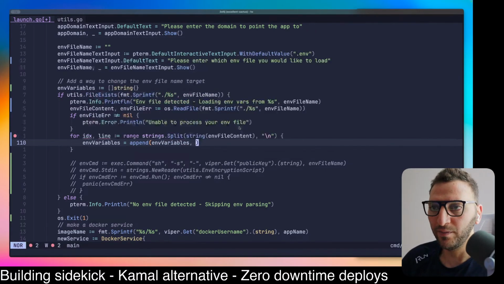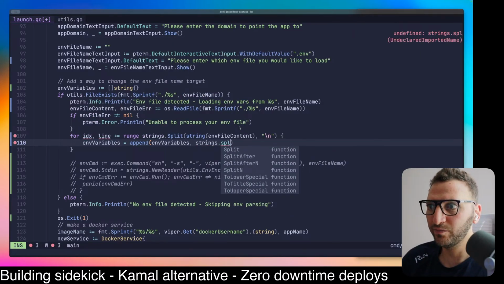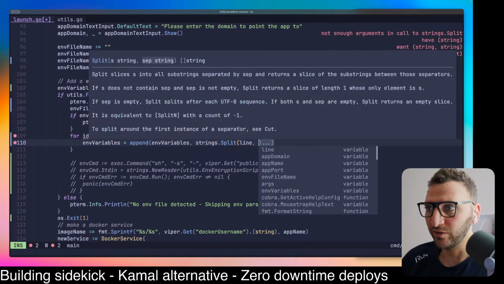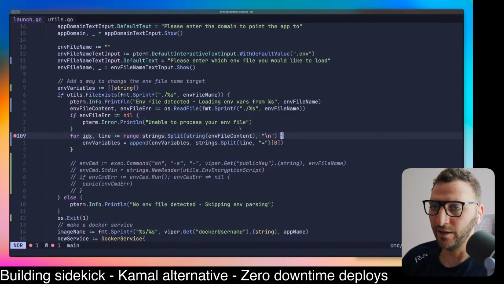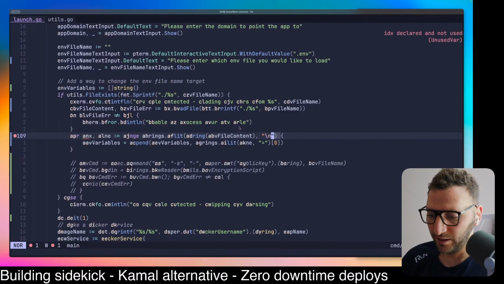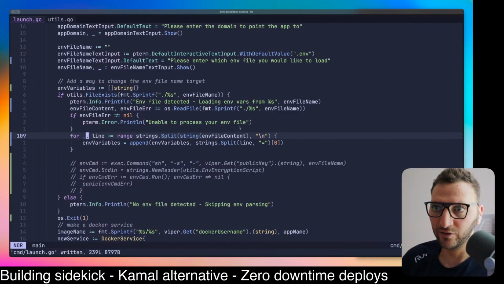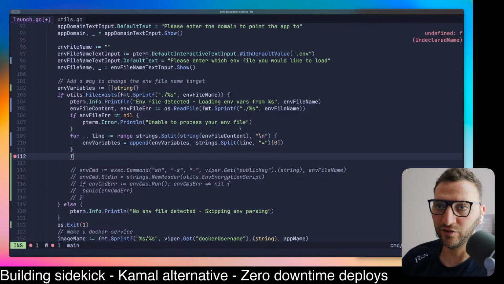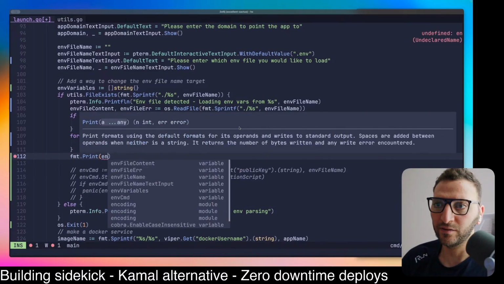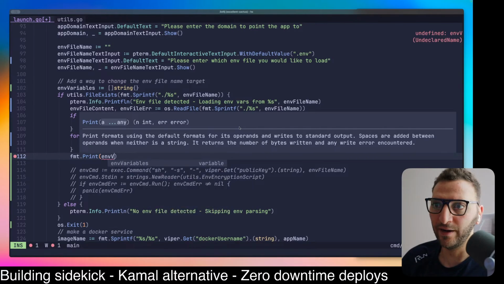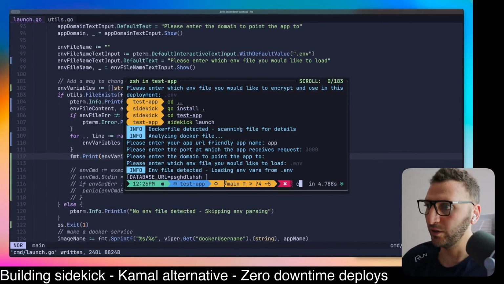We are going to append strings dot split of line at this, and then basically just capture the zero thing, right? We don't care about the index, so we can change that like so. And then once you finish this, just print the env variable. Yes, finally, cool. Nice.